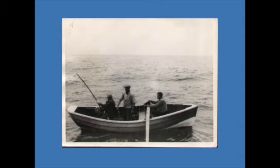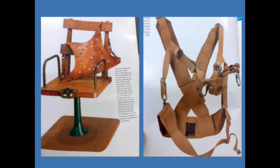But as I said, the local fishermen used to row out these wealthy gents. And as you can see, he's sitting in the back of the cobble there, and he's harnessed into the boat in a special chair, because these fish, once they caught the line, would literally drag you overboard and drag the boat along. They were so powerful. So you had a special seat that was fixed to the boat, and then you had a harness to hold you into the seat, and then you wore a harness that held the rod. So you can see the rod is held by the harness as well. And it could take several hours to land one of these fish. They would swim and swim, and you'd let a bit of line out and bring it in. And you basically wear the fish down until it gives up, and then you can hook it and drag it on board onto your bigger yacht.